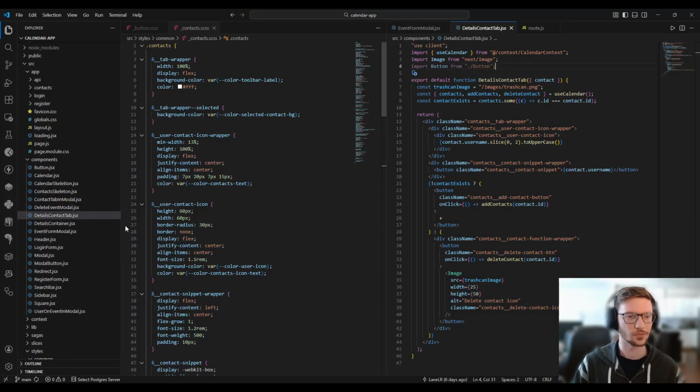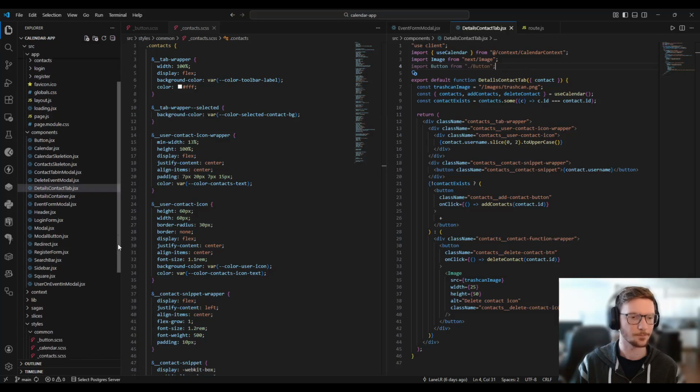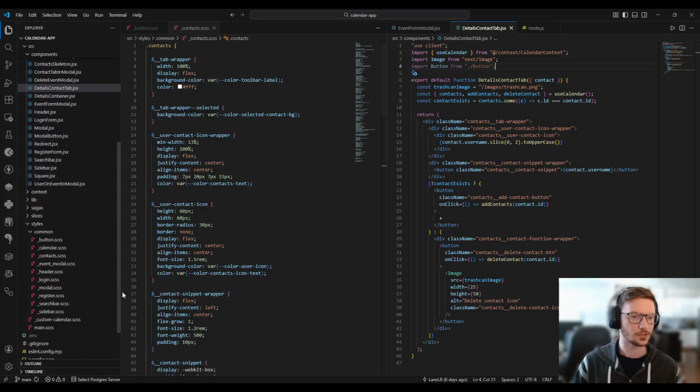One of the things I wanted to do was rewrite all of this JavaScript into TypeScript to add some type safety for the front end. I didn't end up having time for that, so that'll be something I tackle in the future. Another thing I was able to change was the use of the styling. I'm now using Sass files.